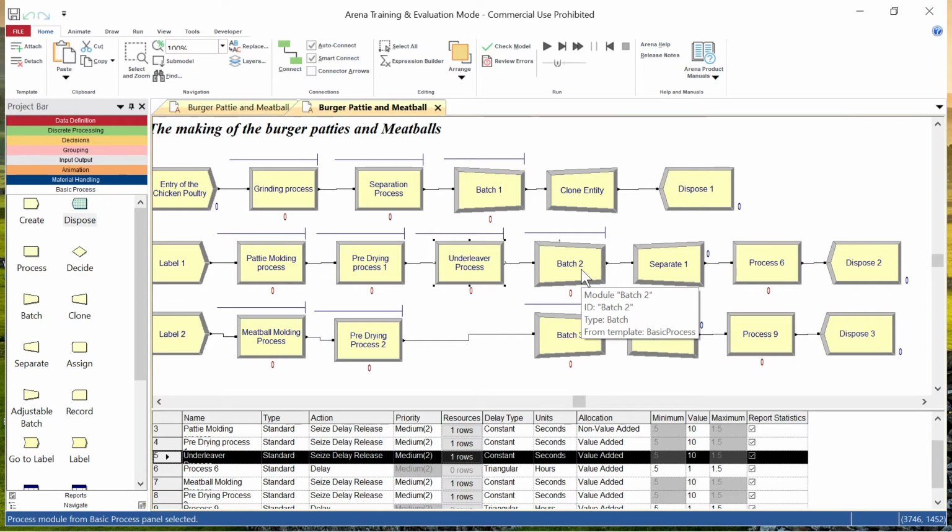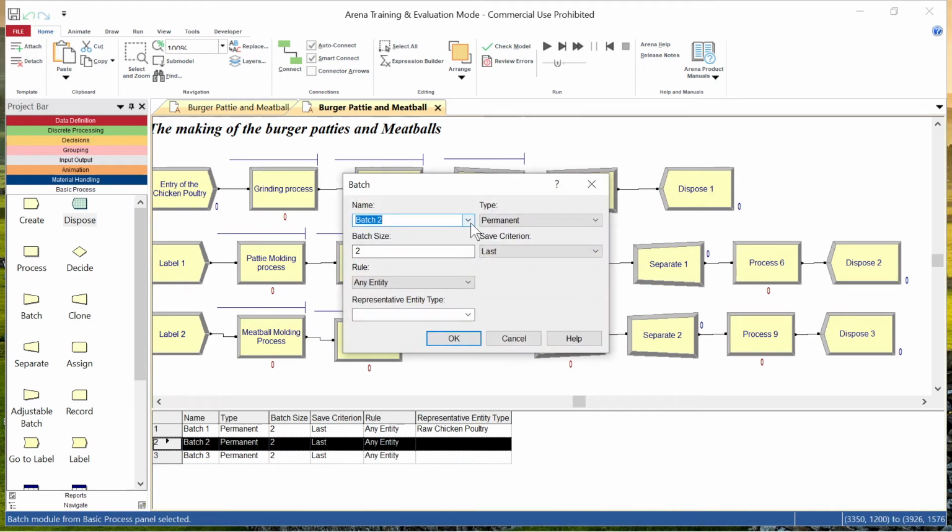Alright, so this is actually to tell the process how many batches I want to create, but this I just want to create temporary, and this remains as last, and this process is by attribute, so I can put it as attribute 1, and what is actually the attribute of the product or entity is the raw chicken poultry.